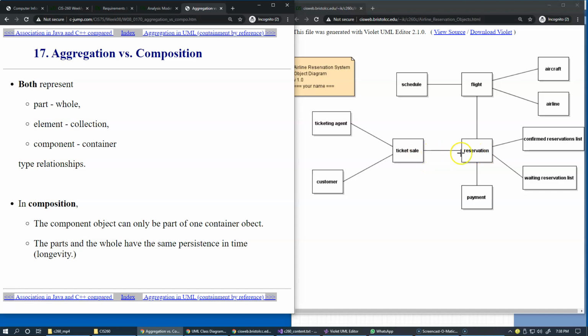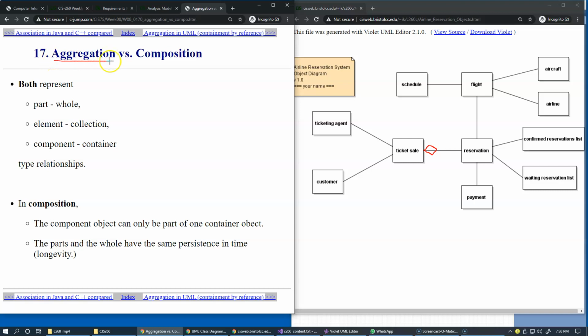We want to require that a ticket sale must have a reservation present. Typically we say that the reservation is an essential part of the construction of the ticket sale. This could be indicated with a diamond like this, just a diamond symbol present in this association, and this indicates aggregation.